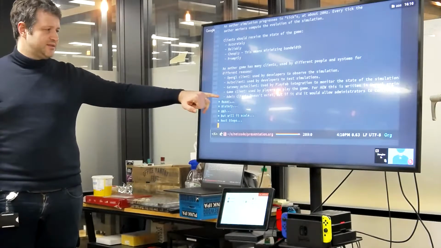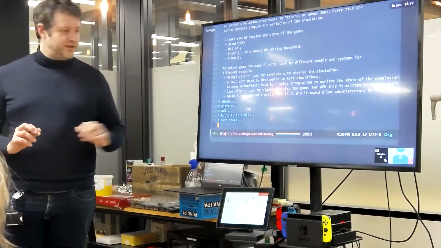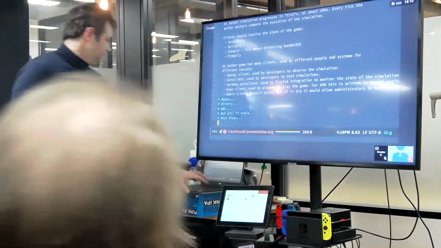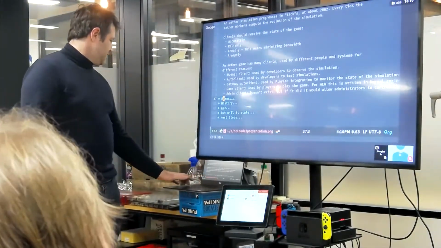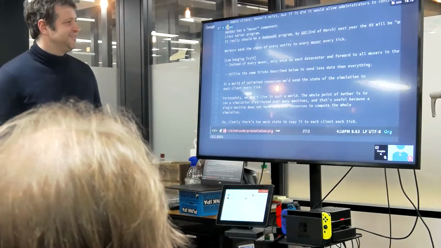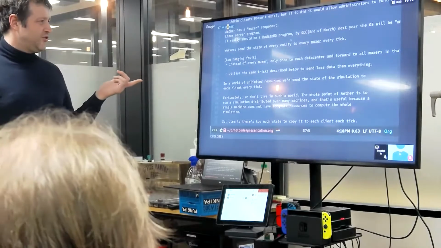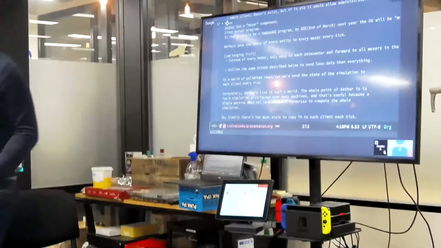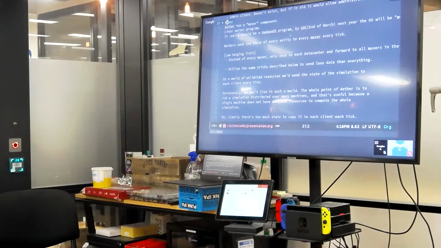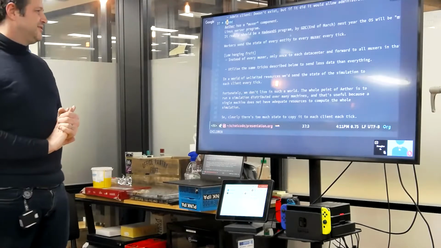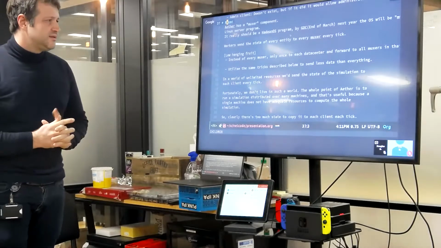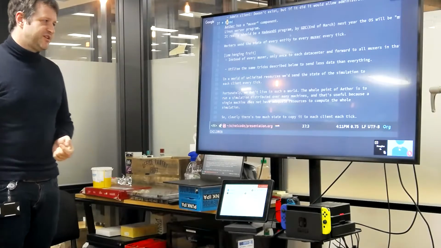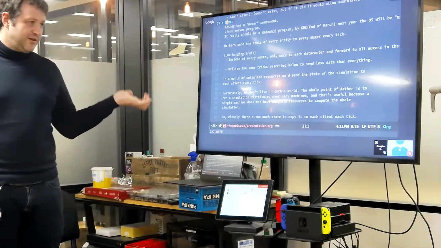And the admin client doesn't exist, but this is something that we're going to need, a client that can talk to the simulation and control it. So maybe you want to kill your friend or whatever. Moxer. All right, it's going to get more interesting. So we've got a Moxer component, it's a Linux server program, and we all wish that it was a Helios program. By the end of March, we're going to have a Moxer-ready operating system, at which point we'll be able to put the Moxer in Helios. So something to keep in mind is we need to make sure that the strategies we use are going to be amenable to that coming transition. And the workers send the state of every entity to the Moxer every tick.